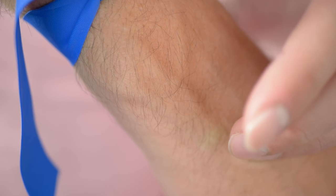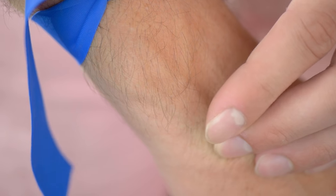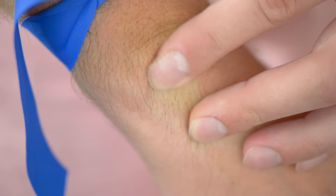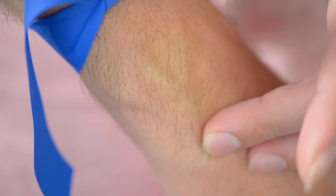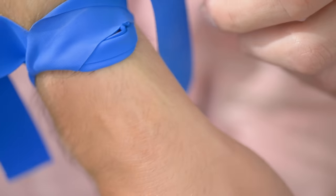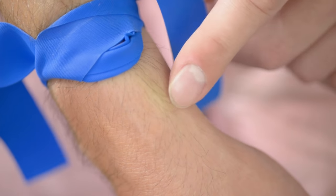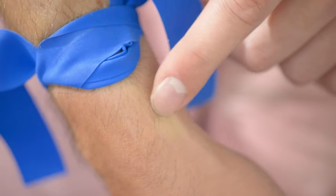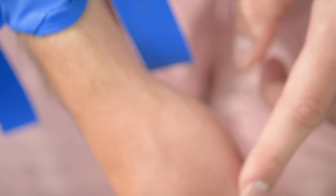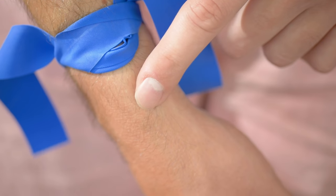This is an example of an area I would avoid — the bottom part of the Y — because if you hit the center point where all the veins join, you might have real difficulty getting the catheter all the way in. Instead, try to pick one of the top ends of the Y and start there, so you know you're not going to run into something problematic. Moving along, that radial vein is a good option, particularly in women — it tends to pop up a little better than normal.